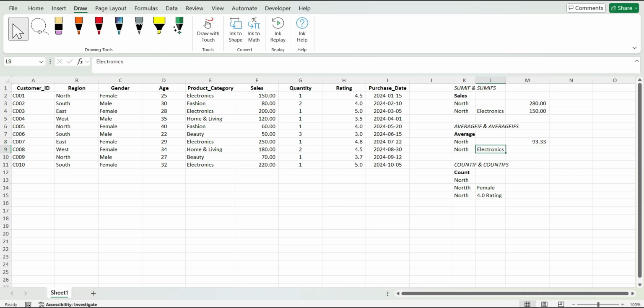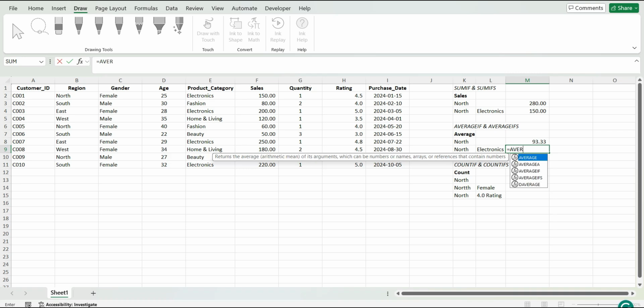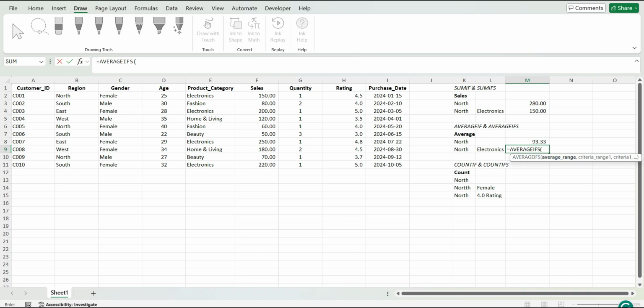Ngayon, ang gusto naman natin kunin is yung average sales ng electronics sa north. So, now, gamitin natin yung plural ng AVERAGEIF, which is AVERAGEIFS. And then this time, mauna yung average range. Katulad din nung sa SUMIFS. So, mauna yung average, yung total value, yung sum, whatever. Kung saan kukunin, yung gusto mong kuhanan ng average. And then, yung criteria range 1 is yung region.